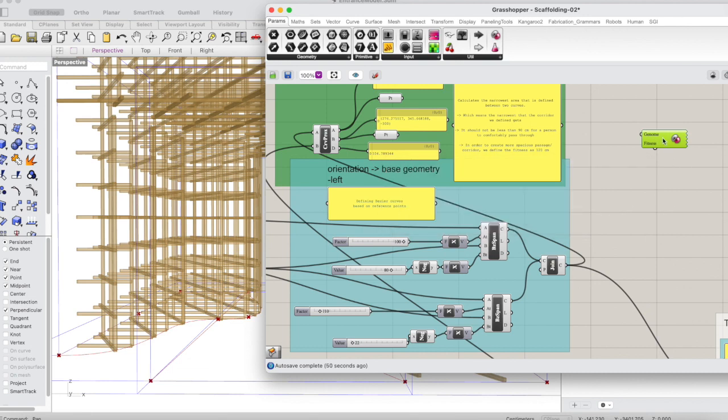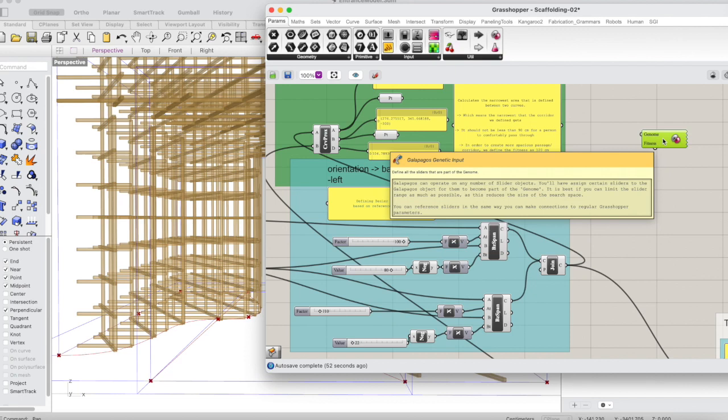So this component uses evolutionary algorithms towards finding the optimum solutions based on the fitness function that is introduced.